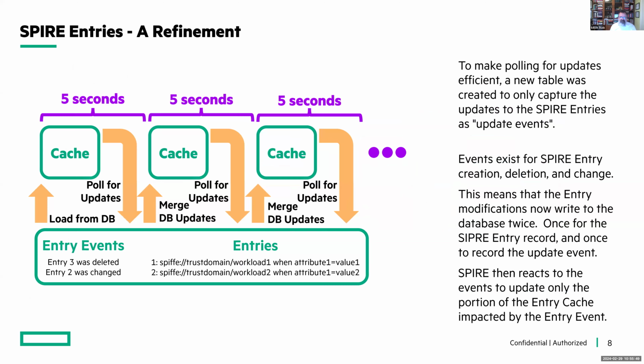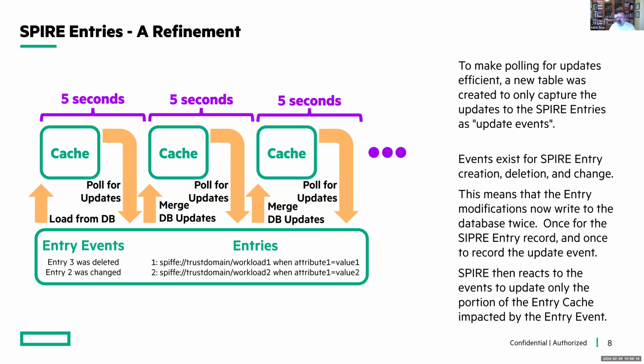So one of the problems with trying to poll for these updates is how do you make sure that the database doesn't have to do the same table scans it would have to do on all entries in order to get the updated ones? And we came up with a design for what we call database events. And this is a separate table in the database that basically indicates which entries have been manipulated and is saved simultaneously with the entry that is being manipulated.